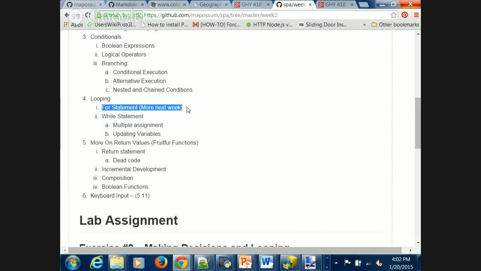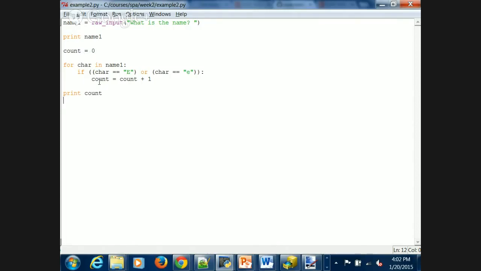Instead of using count, we could just set count equal to 0, and we could change this from pop to, you know, this could represent population. We'd be adding up population plus the current pop, and we'd be adding up the population values. I'm going to revert that back, because that was just an example. So that's something that we could use a for statement for, is to go through every record in a particular data set. The other type of looping that we'll encounter a lot is called a while statement.